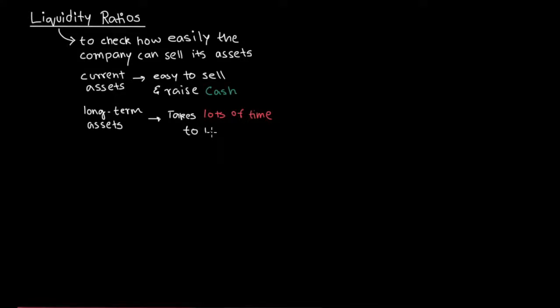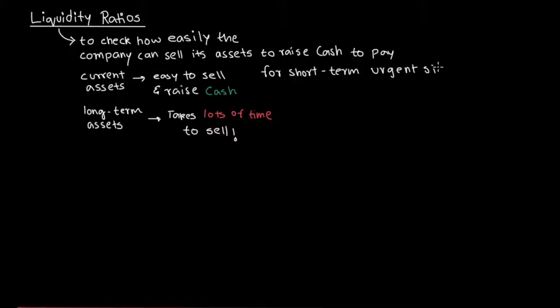So if you have any short-term problem, like you cannot pay your rent and you need to raise some cash, selling your long-term assets will not be the fastest and best thing to do. So let us complete this. To check how easily a company can sell its assets to raise cash for short-term, urgent cash needs, short-term urgent situations. Let us write down a few examples over here.